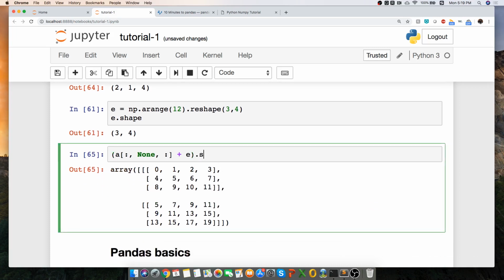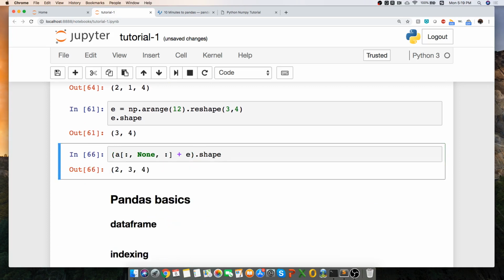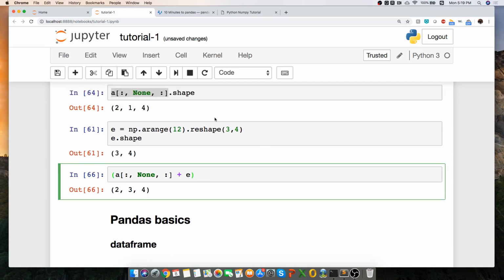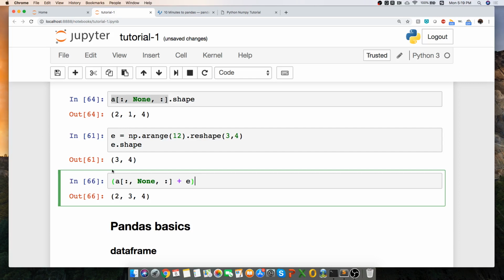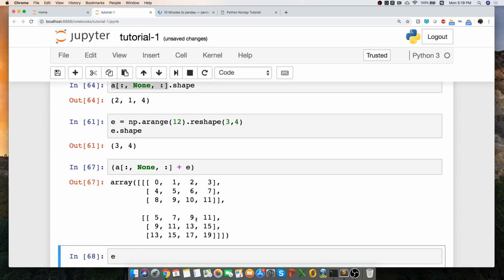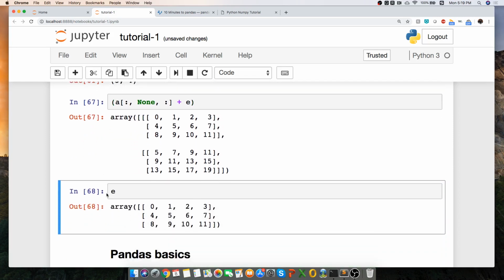If you do that, let's check out the shape. The shape will just be 2 times 3 times 4, and the reason why it becomes 2 times 3 times 4 is explained by that student. It's 2, 1, 4, and it will be 1, 3, 4, and they will be broadcasted on the corresponding dimension. All right. Can you print E and A just to see what it's doing? Okay. E is this, and A.